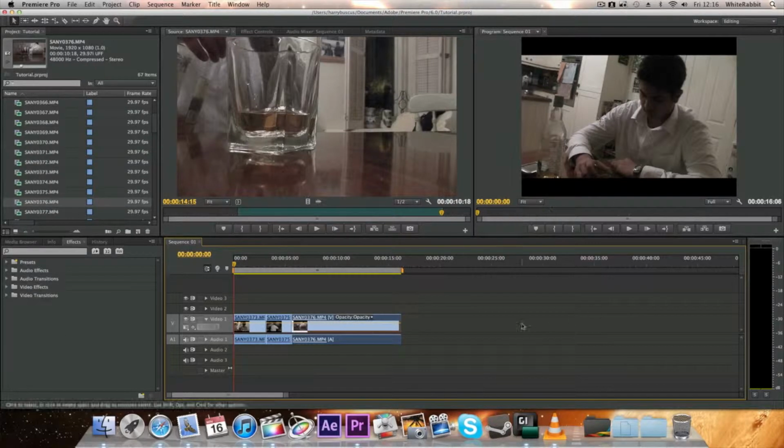So to lay out Premiere Pro, this is the timeline down here. This is the effects bar. This is the final video which you're going to be playing out, and this is the main video and where you can control any effects. This is the import bar here. So we're going to be looking down at the timeline.